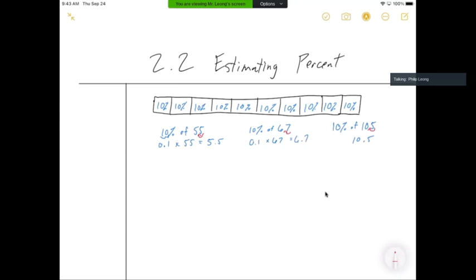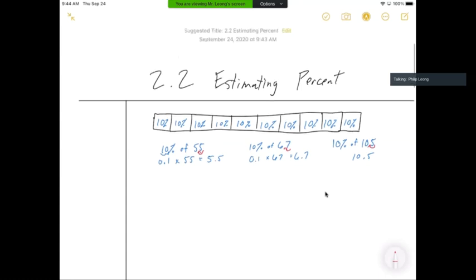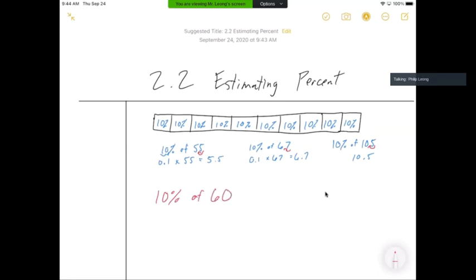All right? So this is what I want you to do, okay? No writing anything down, no calculator. I'm just going to give you a number. Don't write this down. I just want you to find the 10%, and then just type it in the chat. I want to try to use our mental math here. These are not examples for you to write down. So can you find, and just put in the chat, do it in your head, 10%, we'll do an easy one. What's 10% of 60?